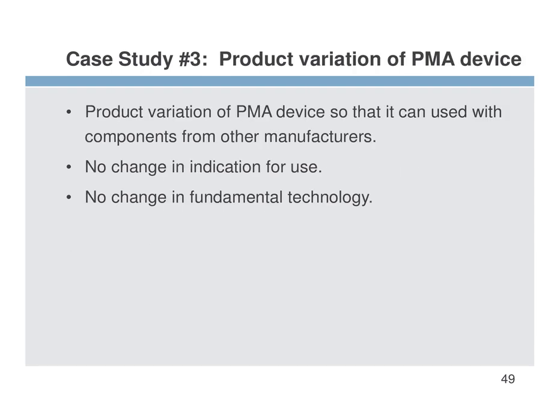Here you go, a product variation of a PMA device, okay? We wanted to take a standard PMA device and change some of the components so it could be used with other manufacturers. It was marketed to be used with one specific manufacturer, but it was going to require an awful lot of changes. There was no one changing the indication of this, or the fundamental technology, but the client had a pretty good idea that it was going to require a clinical study.